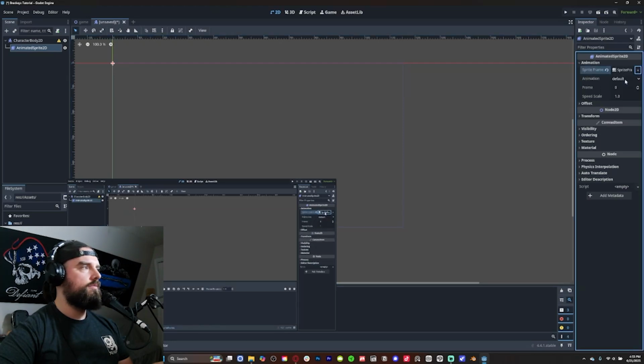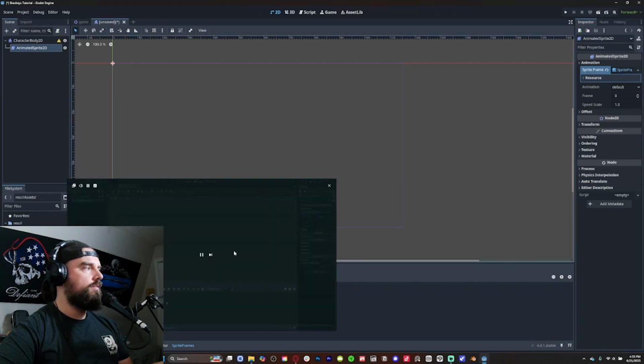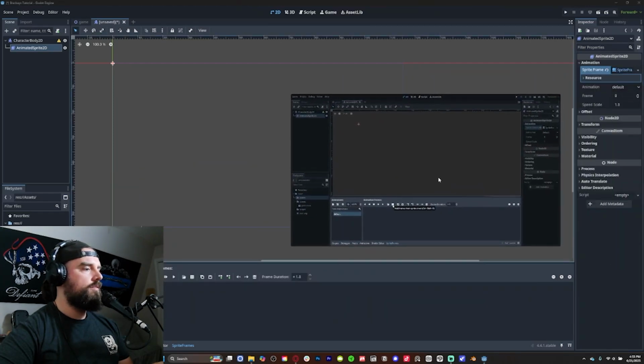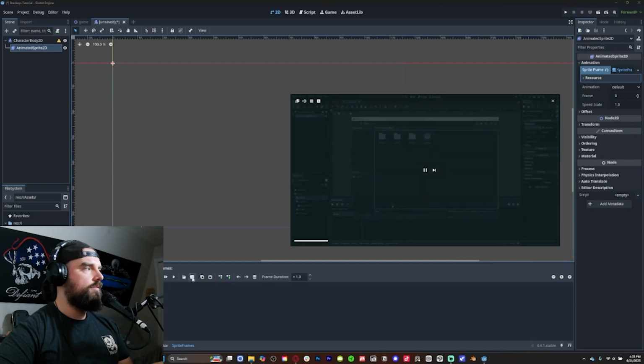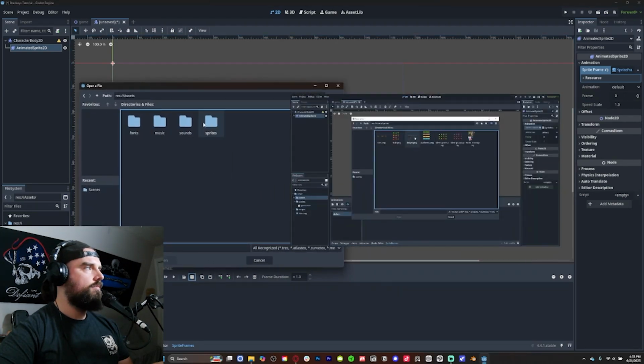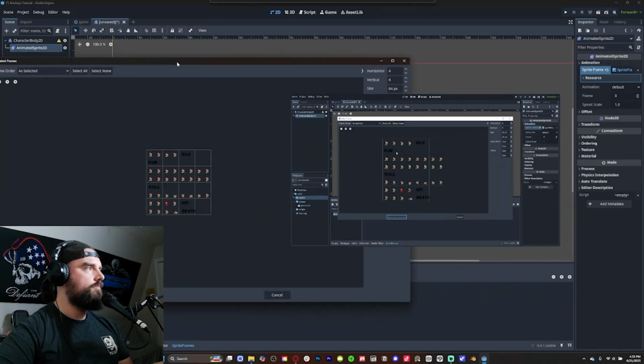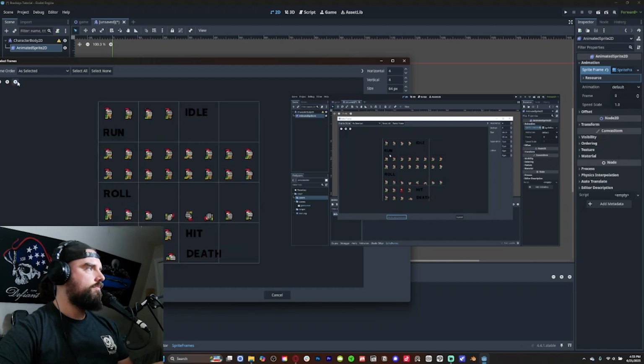And now with this selected, we can see that it will open up the sprite frames window at the bottom. And in this window, we're going to press this tiny icon here that lets us add frames from a sprite sheet. So let's click that, go into our assets, under our sprites, and let's find our knight.png. And as you can see, I've gone ahead and packed all the different sprite frames of the knight's animation into a single image. This is called a sprite sheet. It's a very efficient way of working with lots of sprites, such as when doing animation.